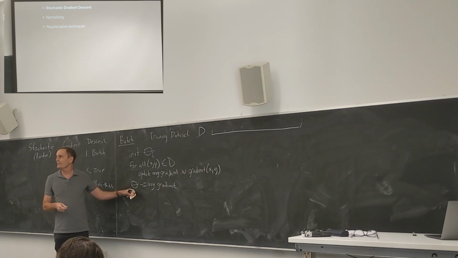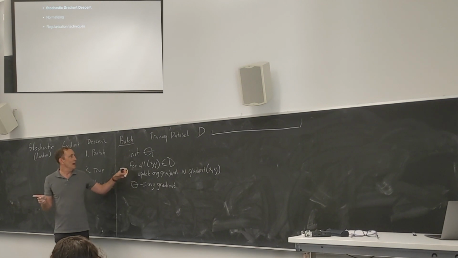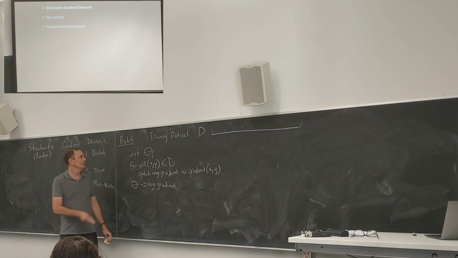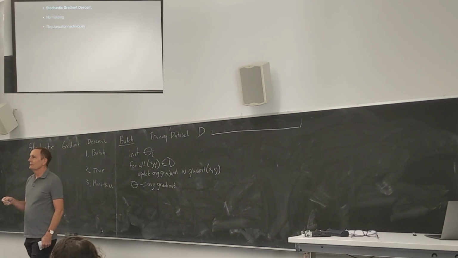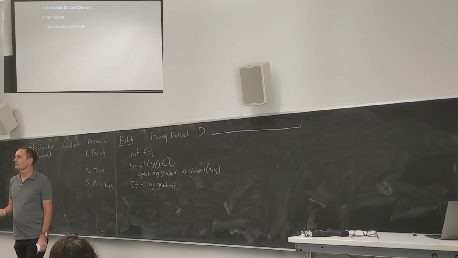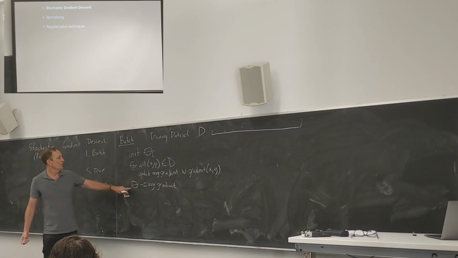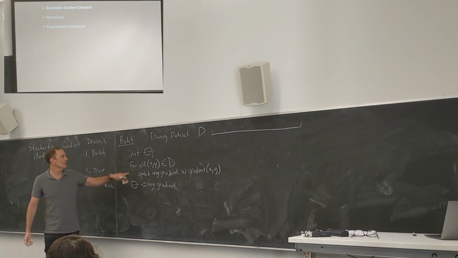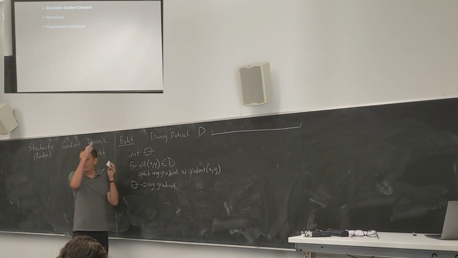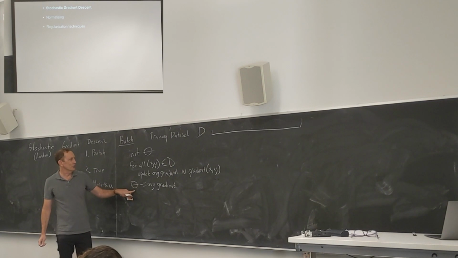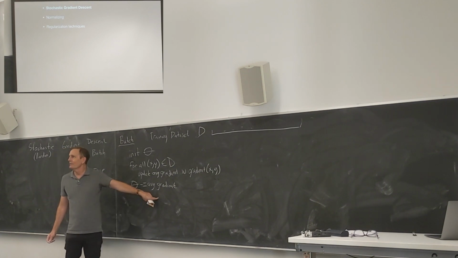So is theta a scalar, Mo? Not really. Let me try this. How many parameters do we have in our linear model? So 2, right? So when we're updating theta, we're updating two things, theta 1 and theta 2 at the same time. When we're initializing theta, we're initializing two things at a time. So given that there are 2 on this side, how many are on this side? Oh, there should be 2. There should be 2 as well.